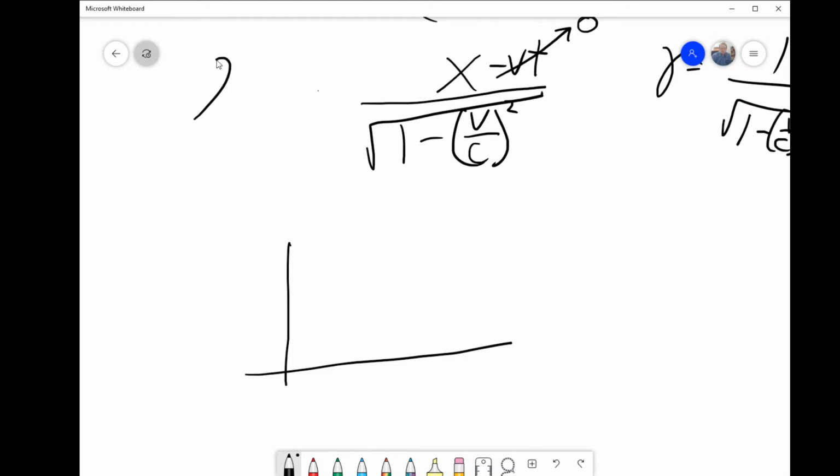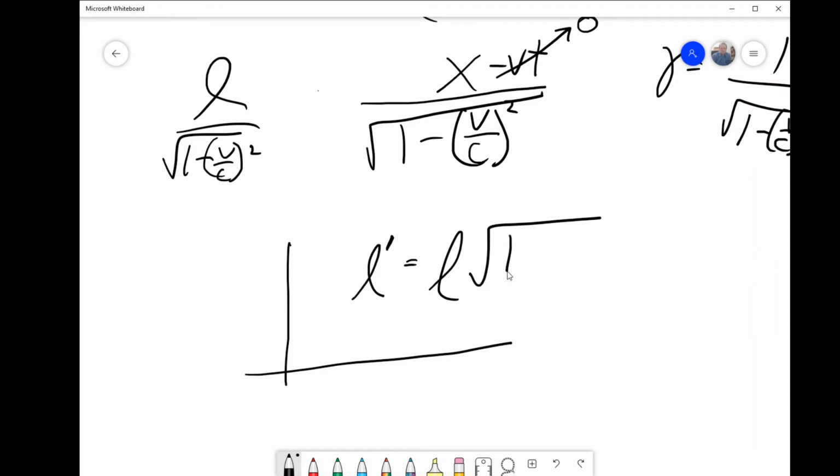So let's say we have this L and the 1 minus v over c squared. Right, it's going to warp things when you have a moving observer. If your observer is stationary and the rod is moving, we have the opposite effect. We get what we call length contraction. So a moving rod has a length equal to L times the square root of 1 minus v over c squared. So as v approaches the speed of light, this gets closer and closer to 0. So when v is 0, L primed is L.